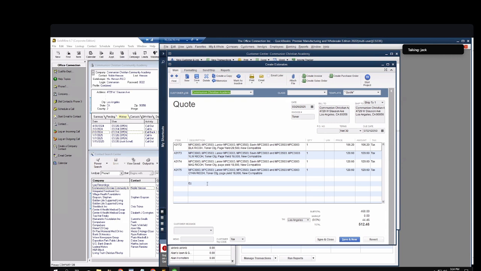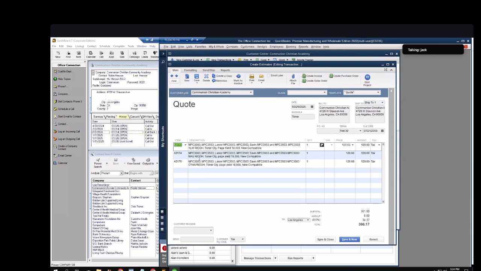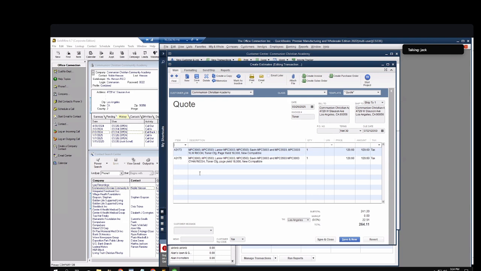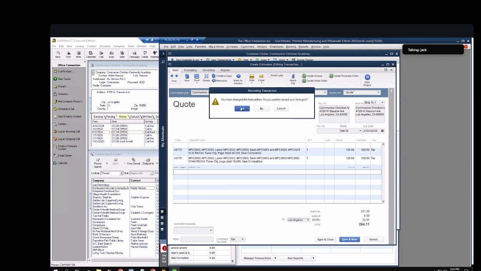So basically, what you're doing right now is, Josh, what were the colors that they needed? Blue and yellow. So what you do is right click on the black one, for example, and delete the line. Then go to the magenta and delete the line, so that it's yellow and cyan. And I'm going to insert a line at the top so that the quote looks a little bit better when it prints out. And then you save and close the quote.